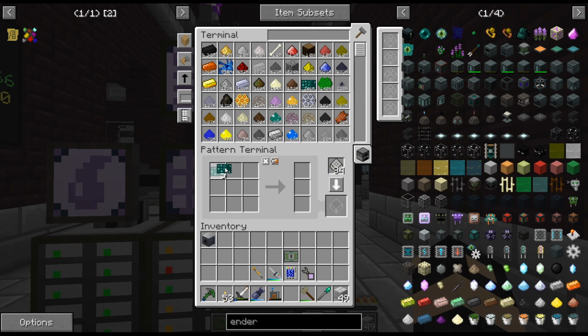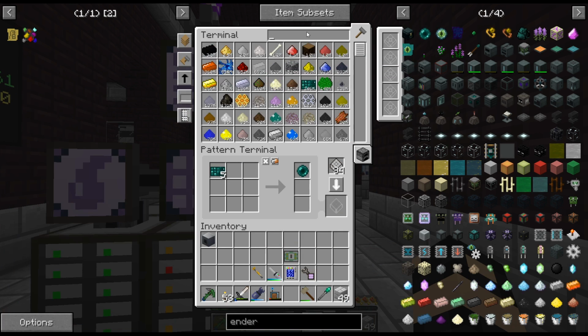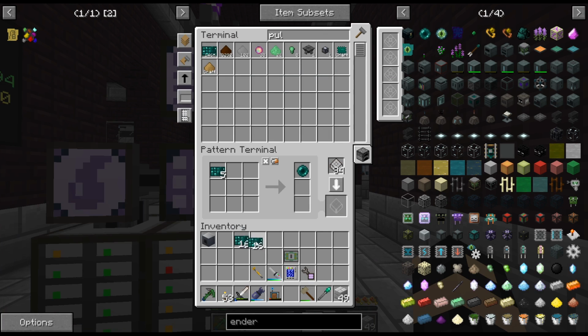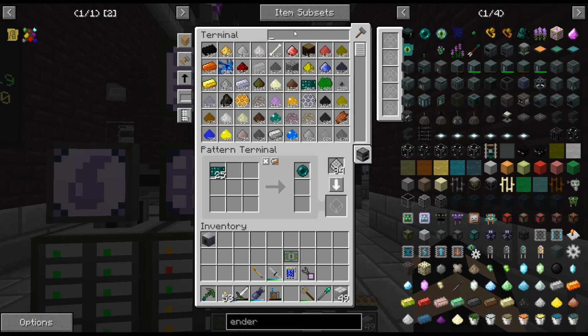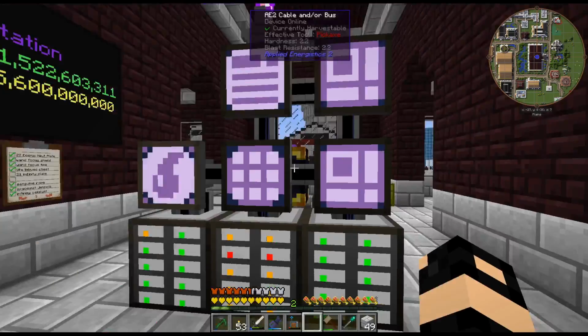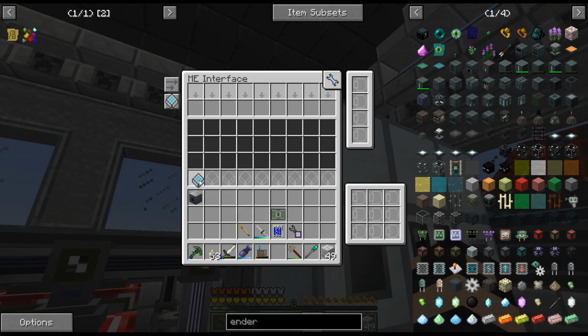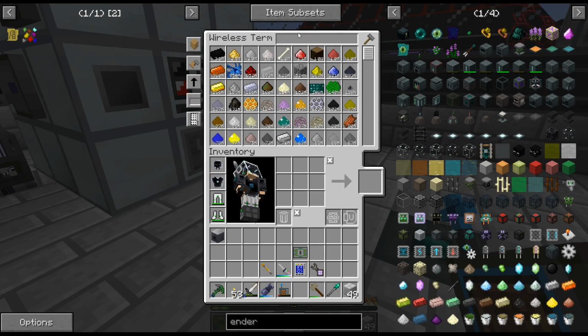Guess 1, 2, 3, 4, 5 will equal an ender pearl. I don't know if I should do more. Would it be better to do maybe 25 equals 5 or... Yeah, how about we do that? 25 of these equal 5 ender pearls. It's just faster that way. I just kind of wanted to see how that works. All right, ender pearl.